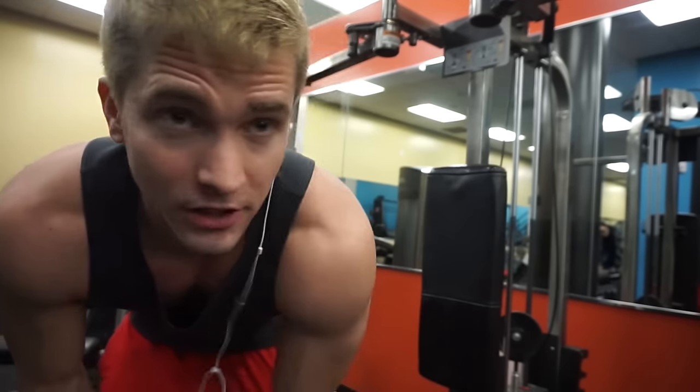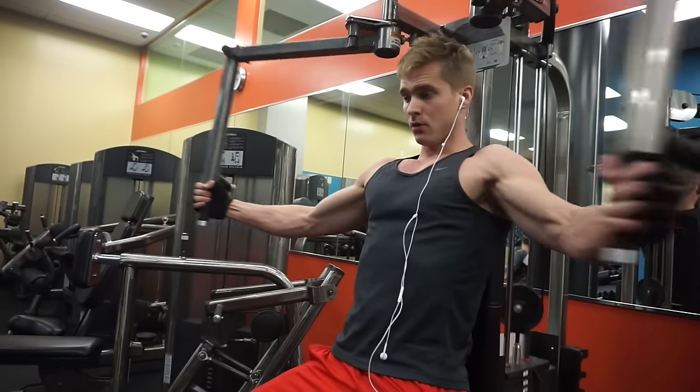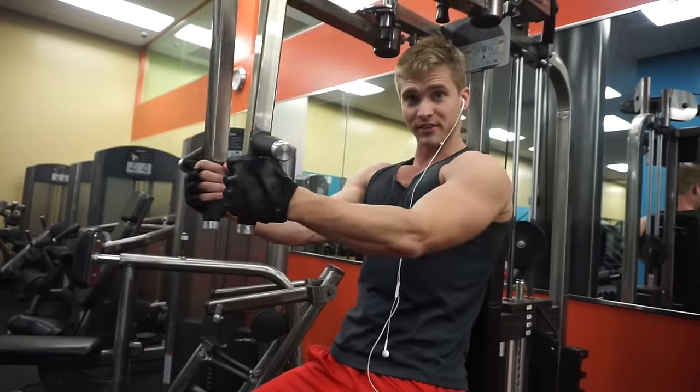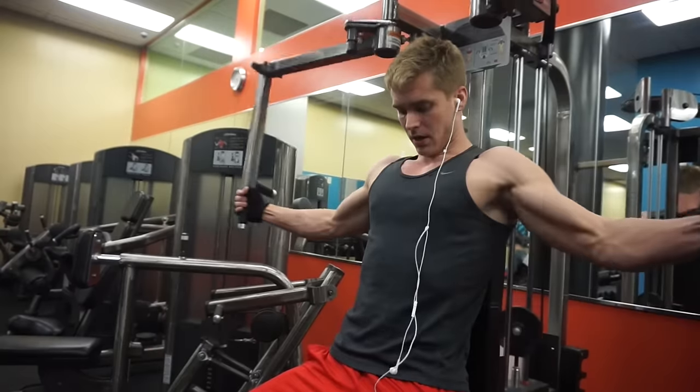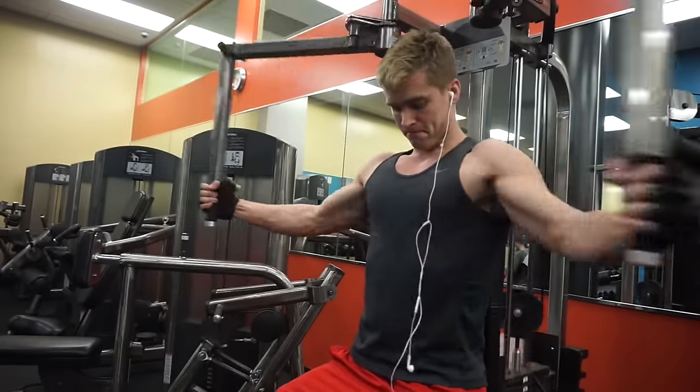Four more sets. Last thing for chest here, some flies with the machine. Start with low weight, go up from there. See what you can do. Make sure you feel it in your chest though. Take it slow. Make sure you squeeze in between. Eight times, do that four times. Really squeeze. Too easy, go up. Keep good form.